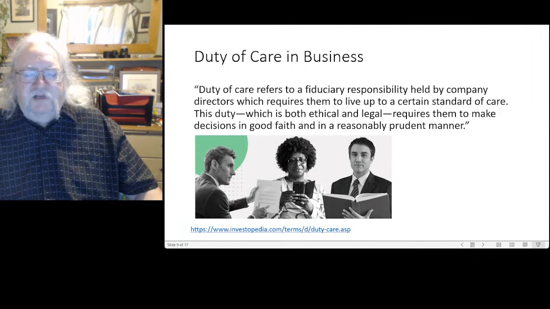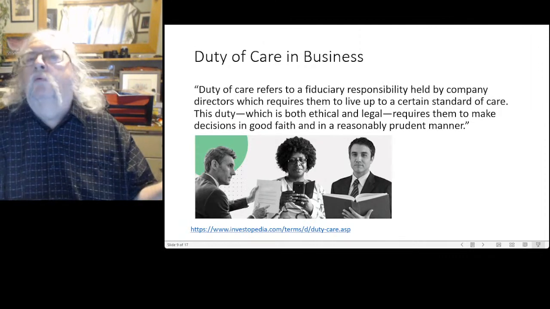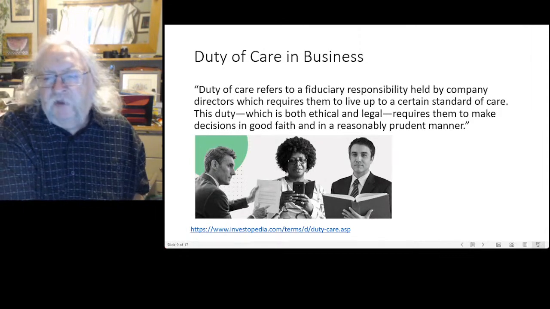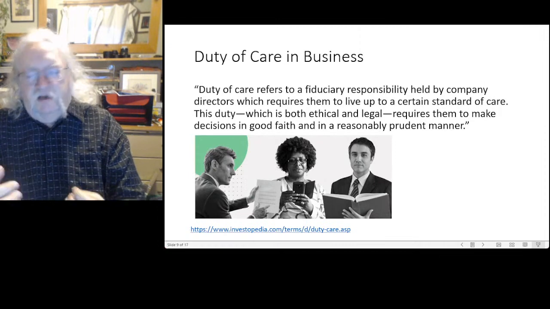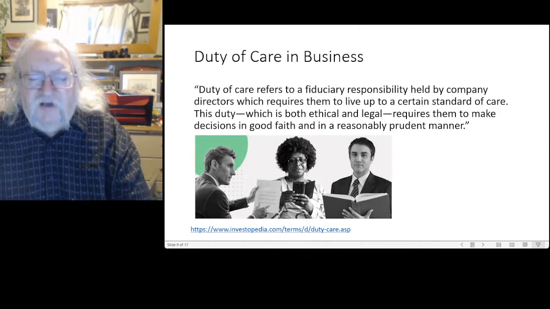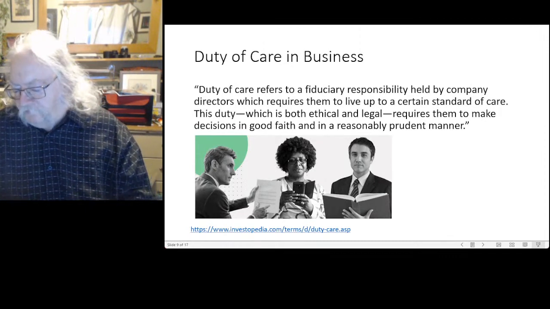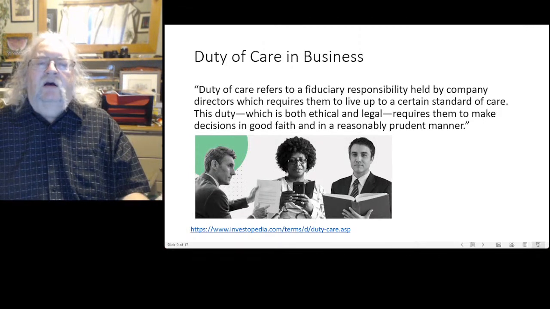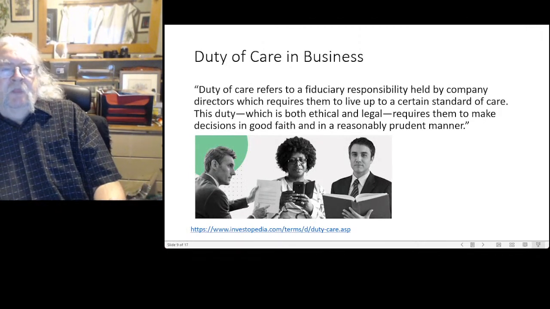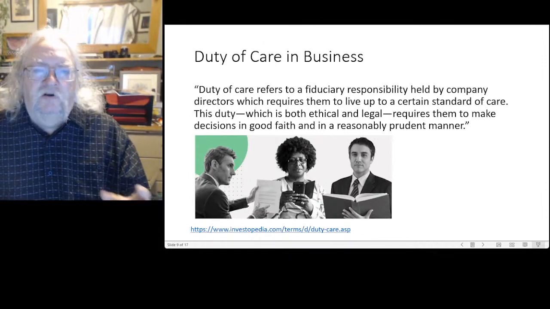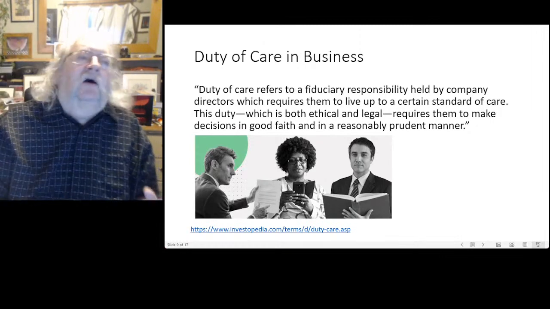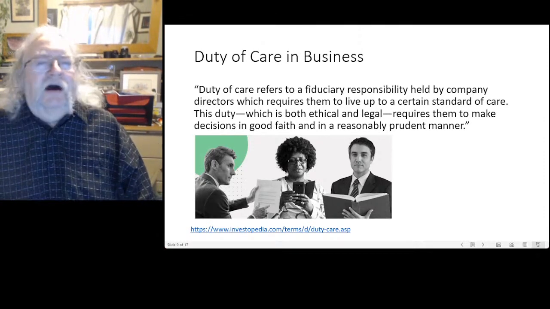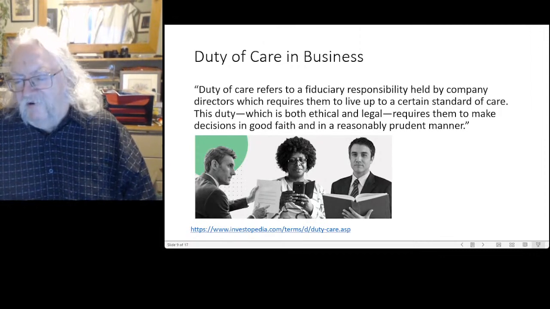Here I'm quoting from Investopedia, and just as an aside on my sources, yeah, I know. Okay, but it doesn't matter. I'm not quoting these sources as authorities. I'm quoting these sources because they've made the point in a nice, succinct, easy to access fashion. This isn't intended to be, well, I'm not sure what it's not intended to be, but what it is intended to be is a way of getting at these concepts in a way that makes sense. And I'll leave the quibbling about whether duty of care in business is exactly this or not. I'll leave that to the scholars and the lawyers. For our purpose, if we get it pretty close to right, that'll be good enough. That's my interpretation of the duty of care in this course.